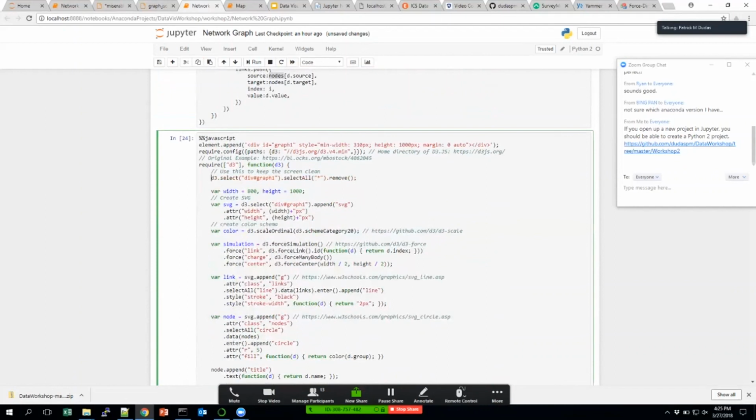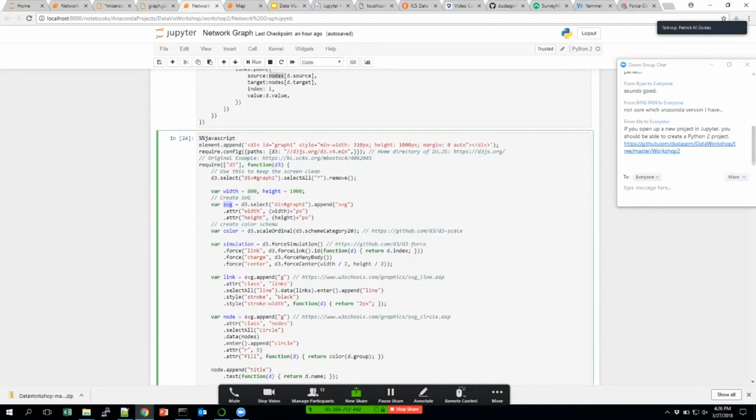If our graphs would overlap with one another, you'd actually see this. So I won't go into too much detail. Basically, this just keeps clearing that div for us each time. Some of the key characteristics or variables are width and height. We set those ourselves, and you can change those as you see fit. The first thing is that we're going to be creating a structure in terms of an SVG.